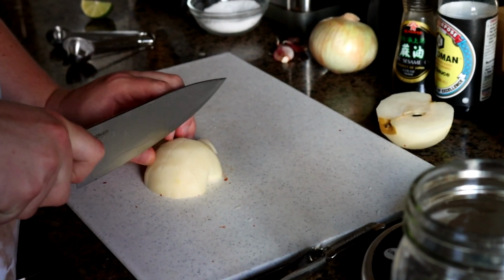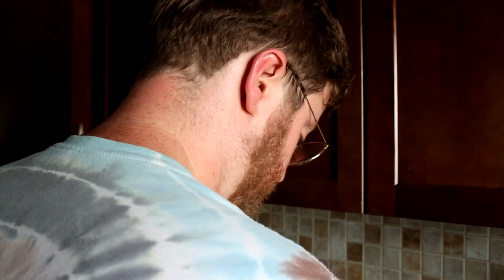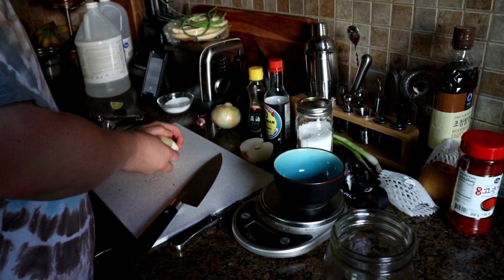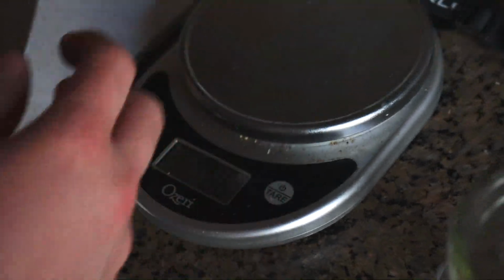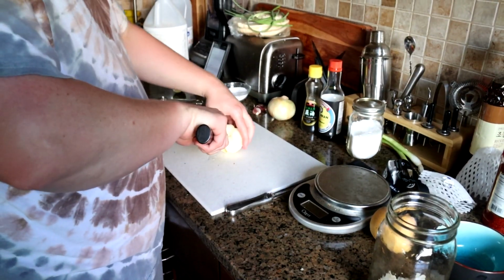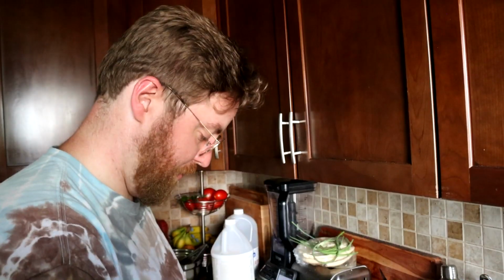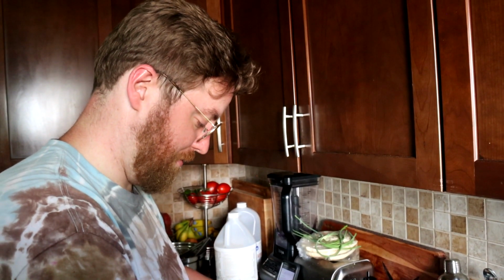I'll also comment that I think this is a small pear. Let's weigh it real quick. I might actually need to use the whole thing. It said 300 grams, half a pear, yeah, okay. So I'm gonna end up using both, because 2 of these small pears will be like 1 big one. So I'll go ahead and coarsely chop pear number 1B. This is the 1B pear.